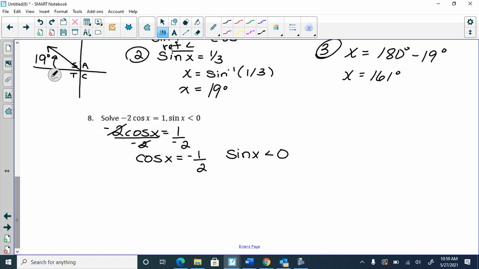So step 1, draw CAST. I want where cos is negative. I want where sine is negative. So I actually don't want to see the letter C or S. Which quadrant am I in? The bottom left, in 3. I'm in where there is a T, because that's not the letter C and that's not the letter S. So I'm right there. Step 2, reference angle.